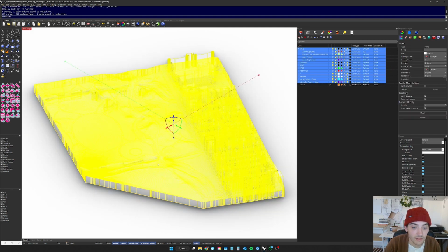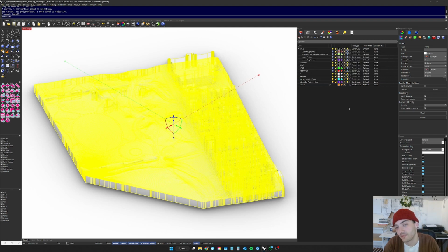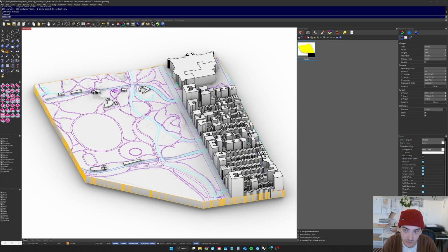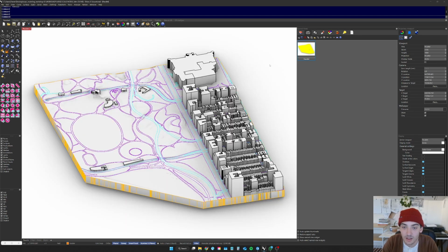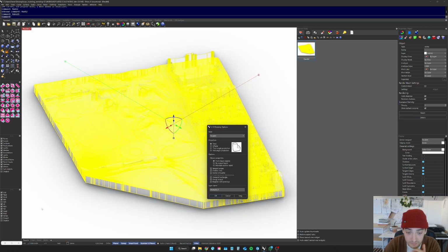Highlight everything in this isometric view and just type in make 2D. Well, first, something very useful is going to camera and saving a named view. So you always have this view, and you can move and always go back to it. So anyway, make 2D.